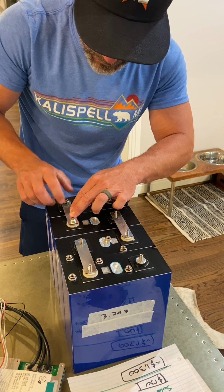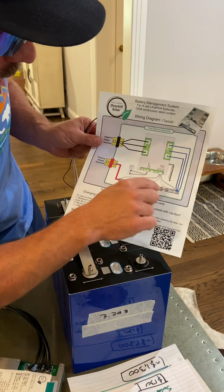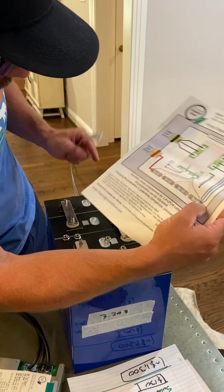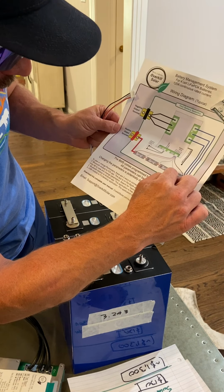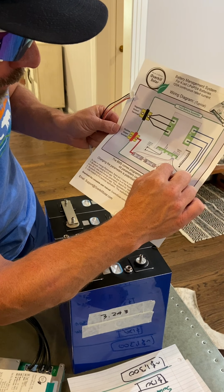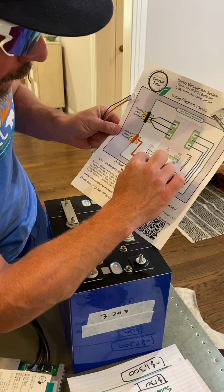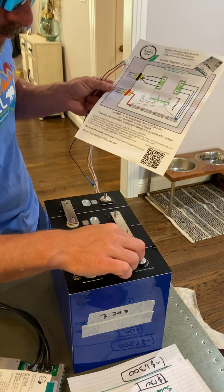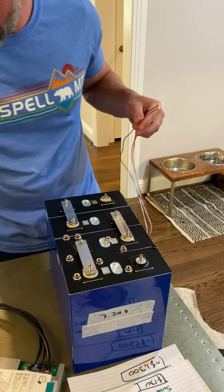Before I put on all these screws, here's the schematic. My black one is going to go to my negative, which will be here. The next one will go to battery cell one, my next white one to battery cell two, next up battery cell three, and then the last red one will end up over here. Okay, let's see what happens.